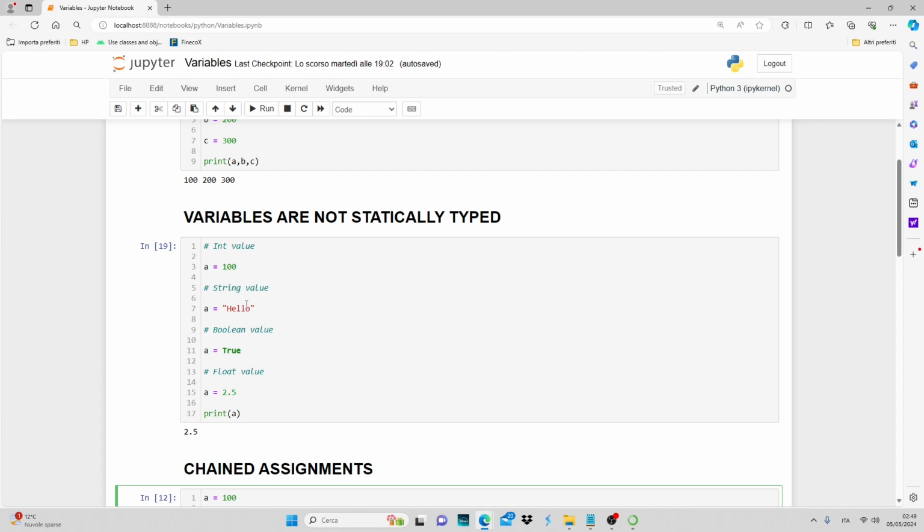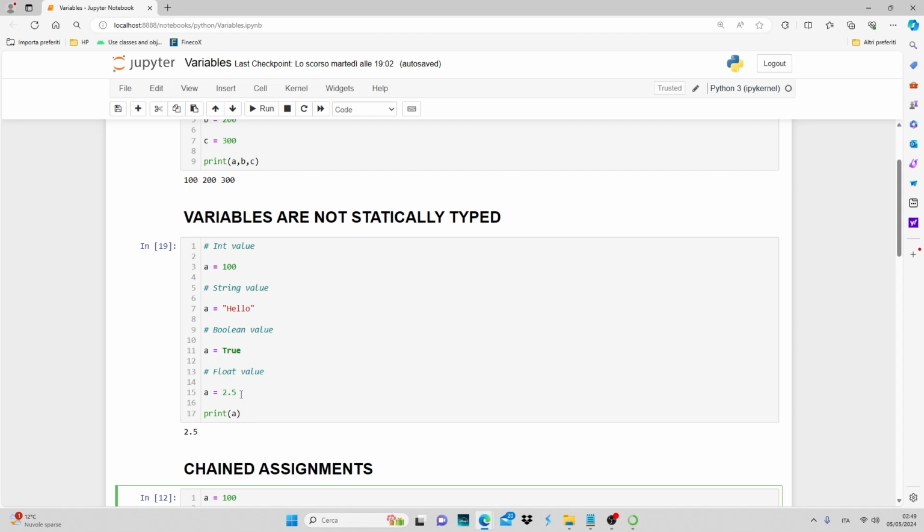Here we have an integer value of 100, then to the same variable we assign another value which is the word hello, and therefore it will belong to a different class, which will be the string class. Here we have a boolean and here a float type value.